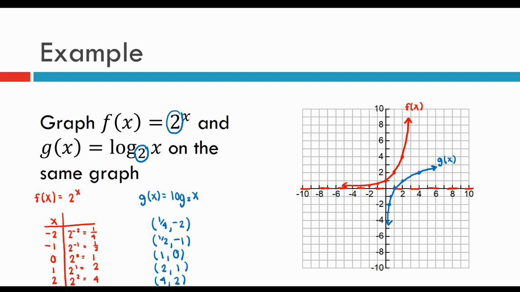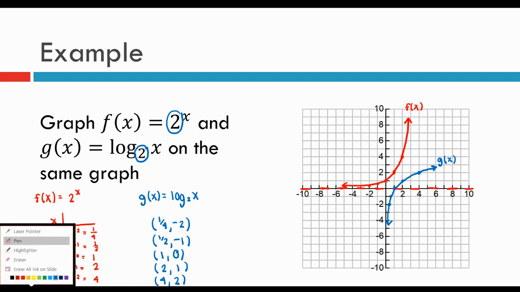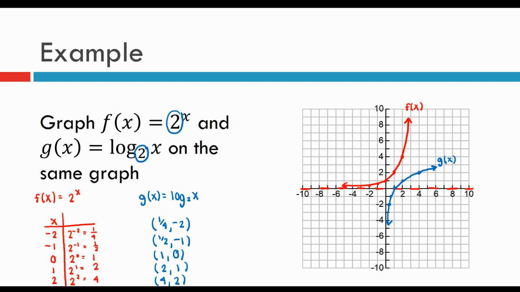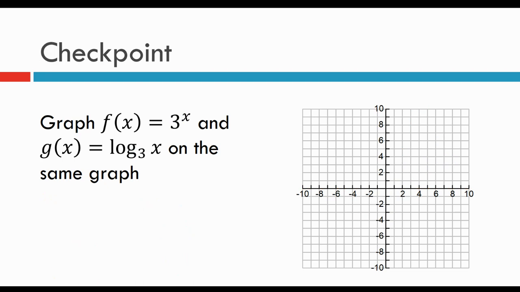That means that we actually have a vertical asymptote here. And also notice that since it's an inverse, it's going to reflect over the y equals x line. So notice that here's my y equals x line. If I was to fold one graph over the other, it would very nicely fold one on top of the other. So I know that I graphed it correctly.